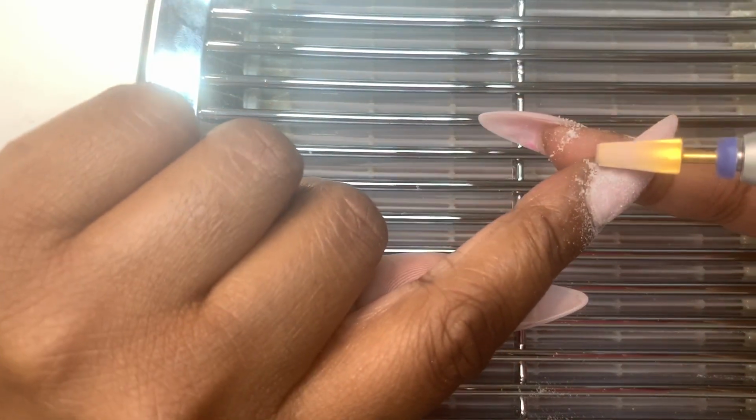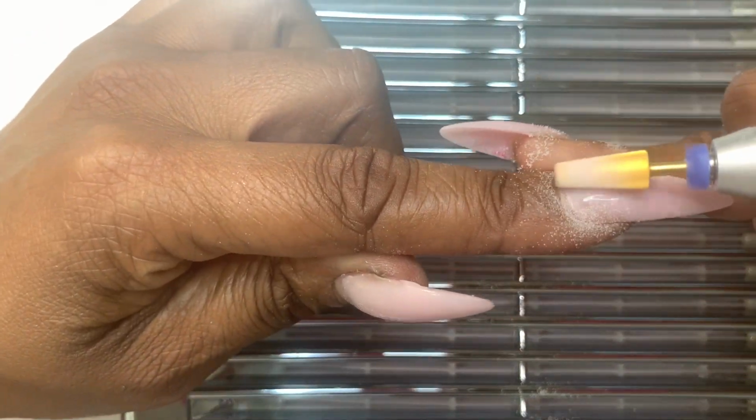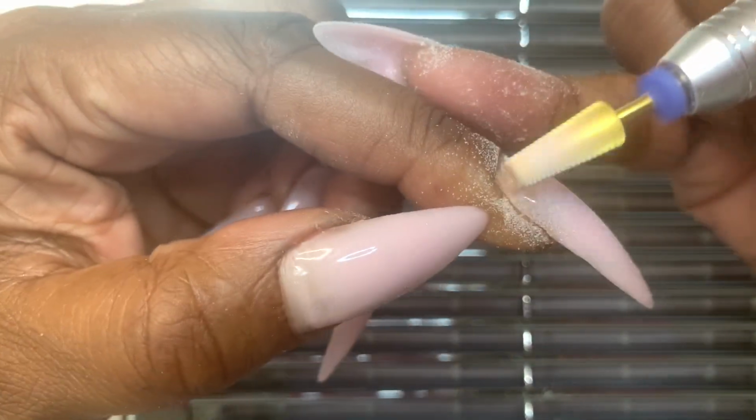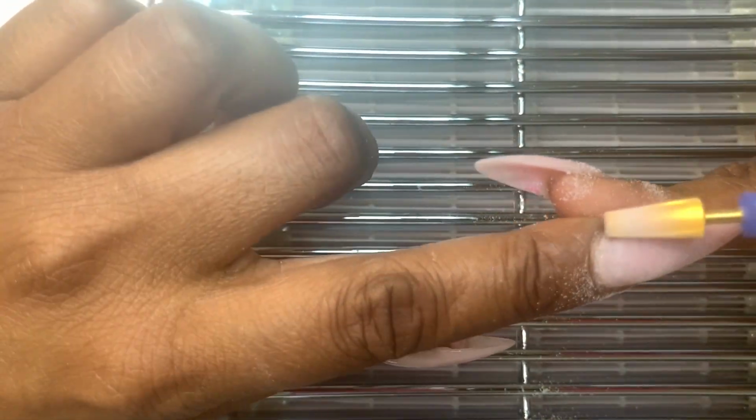And I'm doing a dip fill on top of gel, which a lot of people ask if you can do. Yes, you absolutely can put acrylic on top of gel. So what I'm showing here is just how I remove my lifting.